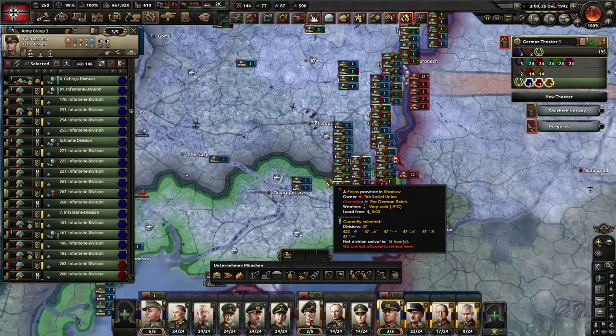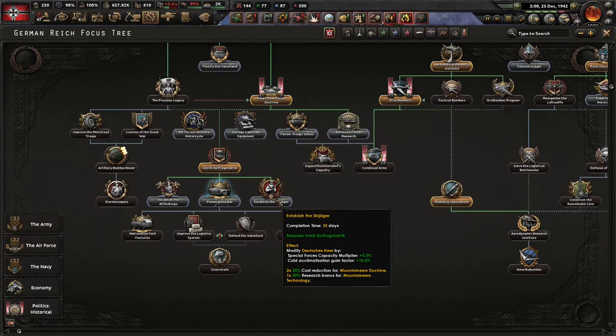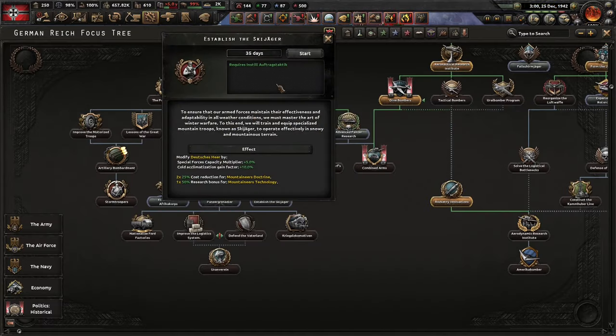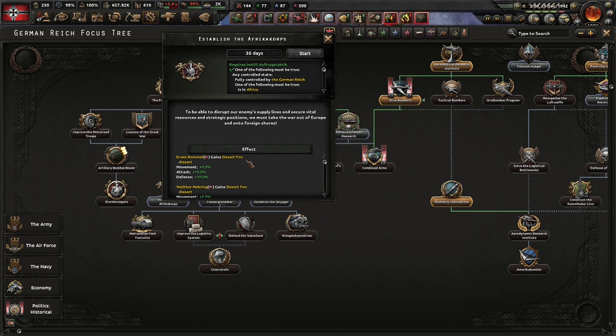So, if you enjoyed this episode, you know what? Let me read one more, at least first. What do we have here? Establish a ski jäger to ensure that our armed forces maintain their effectiveness and adaptability in all weather conditions. We must master the art of winter warfare. To this end, we'll train and equip specialized mountain troops, and a ski jäger to operate effectively in snowy mountainous terrain. Establish the Africa Corps, to be able to disrupt our enemy's supply lines, secure vital resources and strategic positions, and take the war out of Europe and onto foreign shores.